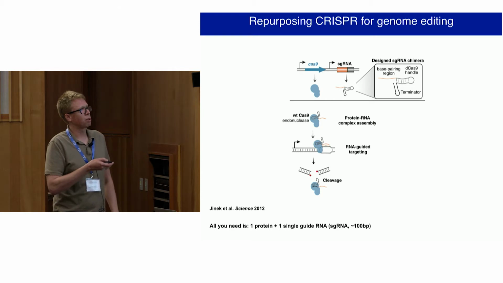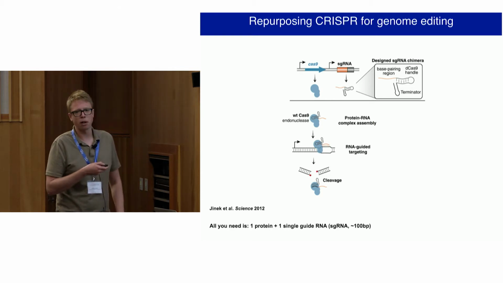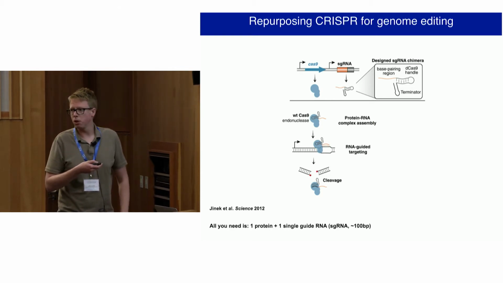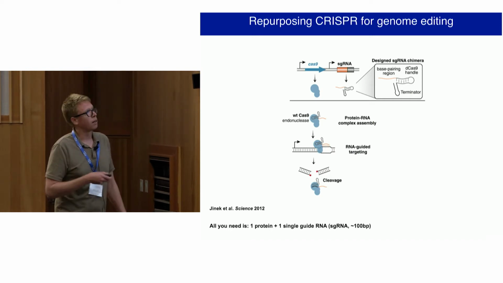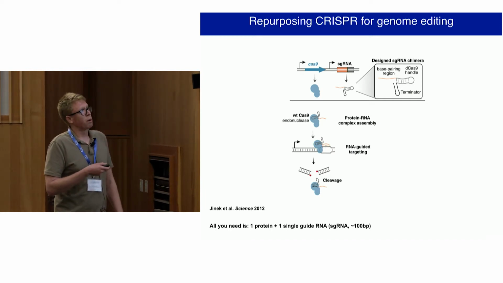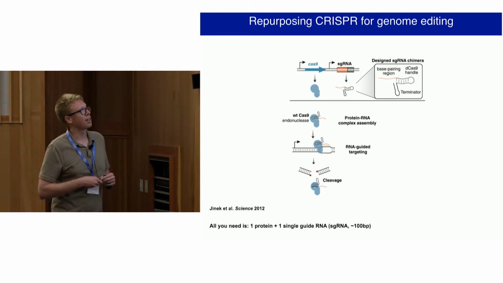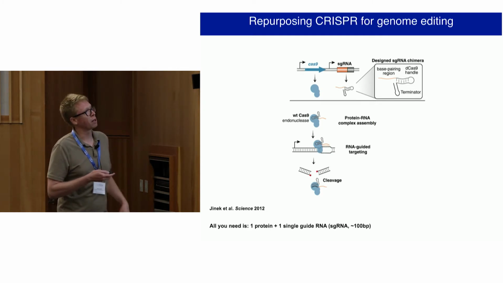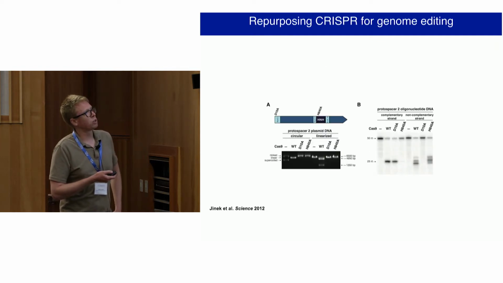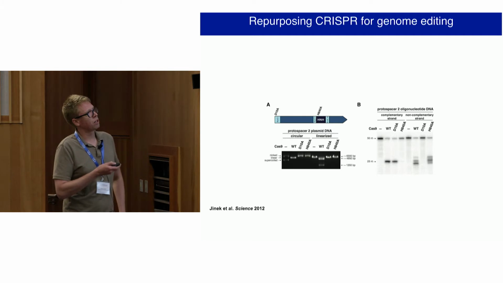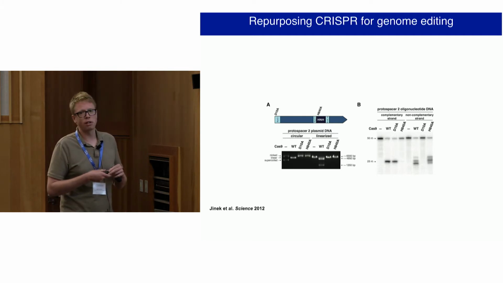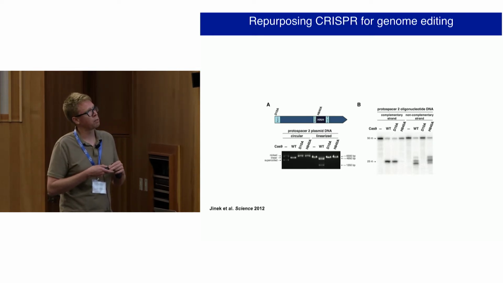All you need is one protein and one short chimeric guide RNA. And these two things, when co-expressed, search across the genome, bind to its target site with some variable specificity, as Dana just highlighted, and then make a double-stranded break. But we knew from Jennifer's very earliest work that this protein has a defined set of domains that are required for its double-strand break forming activity. And so these are the RuvC and HNH domains.